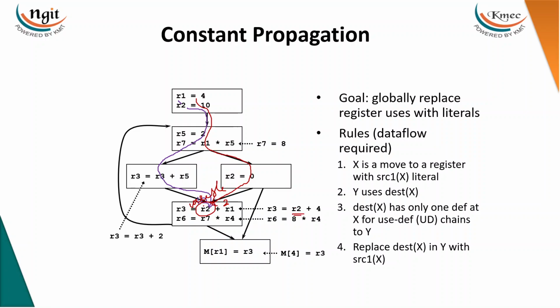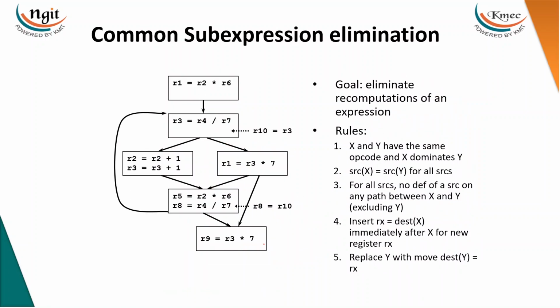Right, R7. See, whatever the way you come here, or you come here, the R7 value is 8. Then you can change it to 8. Right. So R3 is variable, because as R2 is variable, then R3 is also variable. Then we cannot change it. So that's how you are going to do the constant propagation. Of course, that also uses the def and use notation, whatever we have discussed.